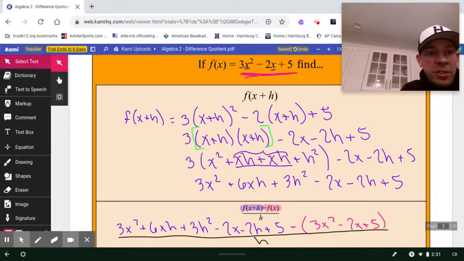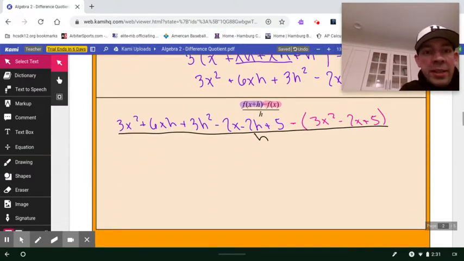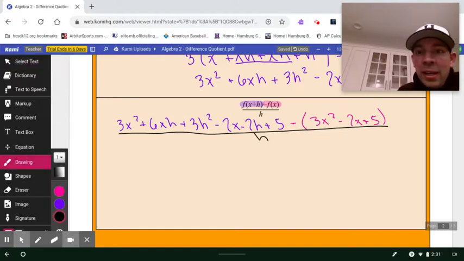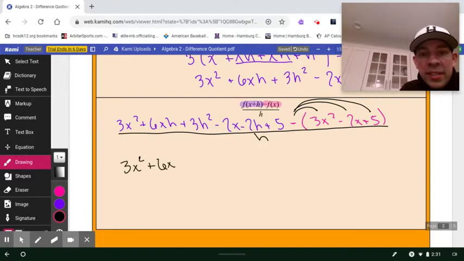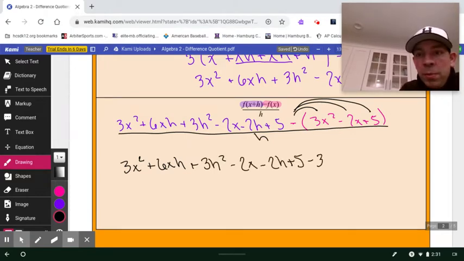All right, so just a real quick recap here. Everything in purple is the f of x plus h function, minus, and then everything in pink is the f of x. And now we just have to distribute this little negative sign here and start to combine like terms. So what you're going to see, I might as well just write this out. I don't want to jump the gun here. So we got 3x squared plus 6xh. Yeah, this is going to take up some room in the old notebook today, huh?